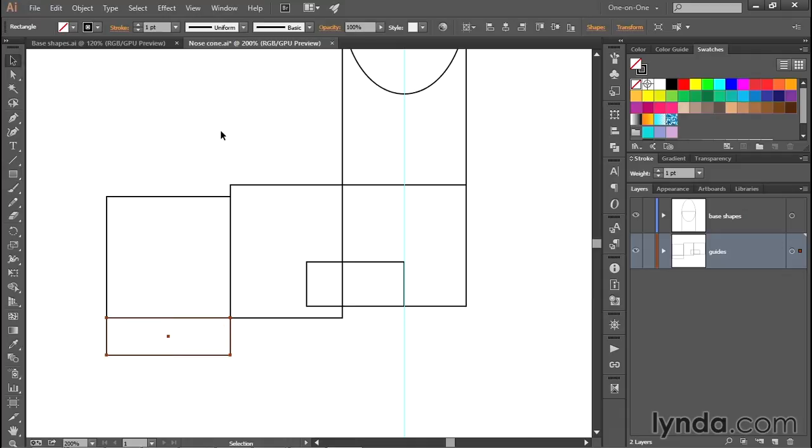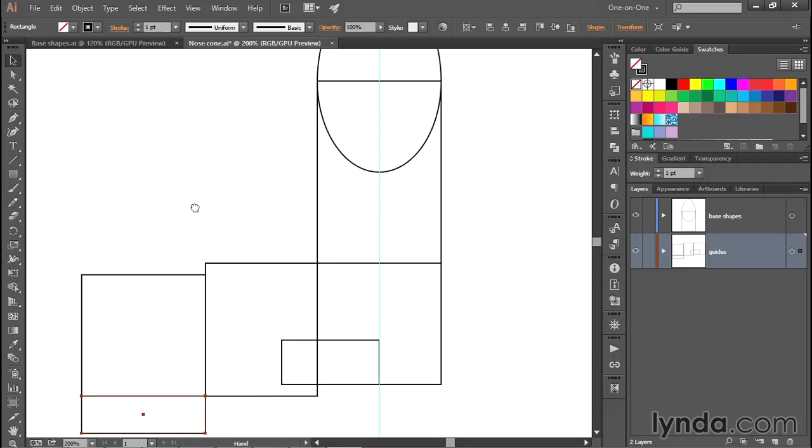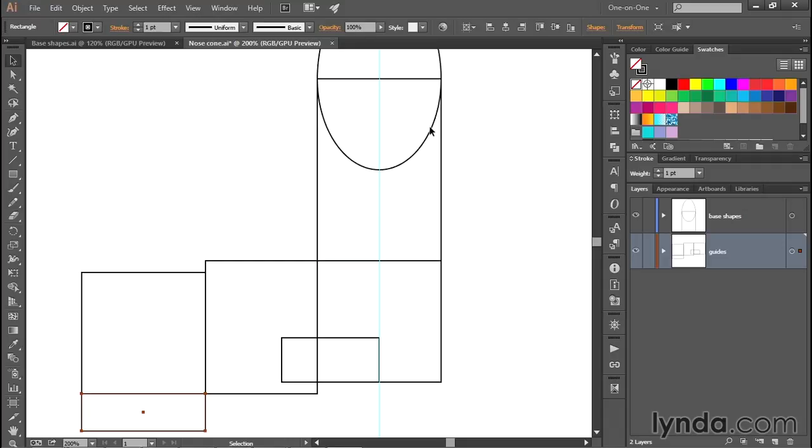All right, we need to create just one more rectangle. So I'll press the V key to switch back to the black arrow tool, and I'm going to create this rectangle right here so that it aligns to the bottom of the ellipse. And I'm going to do so by duplicating my most recent rectangle. So what you want to do is drag it by its center point like so, then drag it up so it snaps into alignment with the bottom anchor point of the ellipse, and then press the Alt key or the Option key on the Mac so that we're creating a copy of the shape, and then drop it into place.